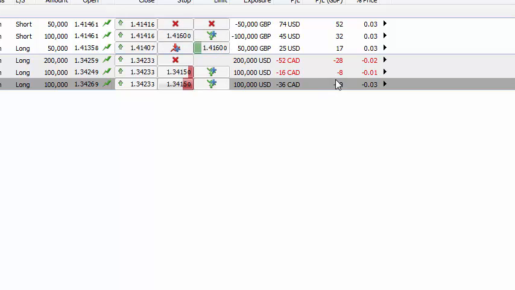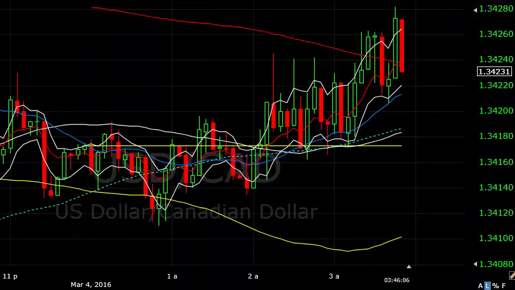Pound dollar I don't have to do anything with, but if this dollar CAD starts to move, then it starts to become a better trade, because there's a lot of clear air up there. So with this dollar CAD, oh look at that, that's not so good, is it? But it's got a lot of clear air above, so if it does get that break, then I really don't have to do anything for 30 to 40 pips. So it could end up being a nice run if I can get that. But that's a shame actually, because it's just come up, nice strong close on the 5-minute chart, and it's just giving it straight back here.